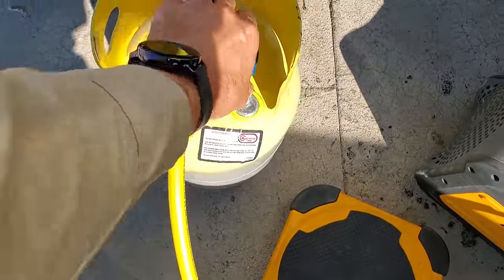Theoretically, I should purge this high side right here. There we go. Now we're good. We can go ahead and open up. Everything's open. Make sure I tighten this guy on. That guy was a little bit loose, but I tightened it on.